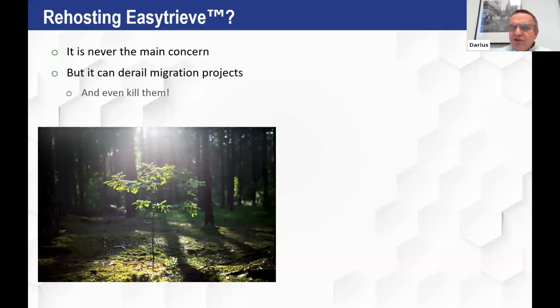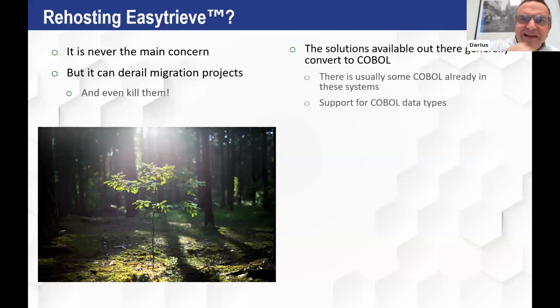So it's never the main concern, but it can actually derail migration projects. And we have seen some projects, not all, come to a standstill because of Easytrieve, because it hasn't been processed adequately, it hasn't been looked after adequately. The most telling sign of this trend comes when people do not even realize they have Easytrieve. In the early assessment of the system, nobody has said, oh, we have 1,500, 2,000 Easytrieve programs here or there. They realize, let's say, 6 months into the project that there is that Easytrieve issue that has to be looked at, and at that point it becomes an absolutely gigantic disruption.